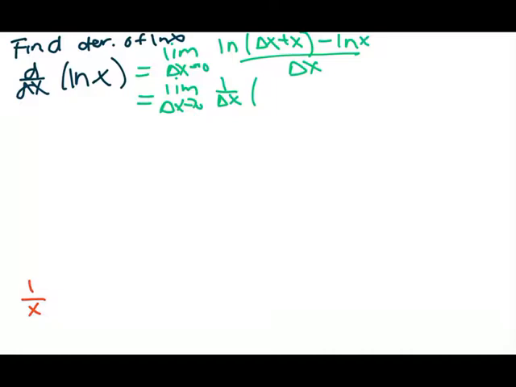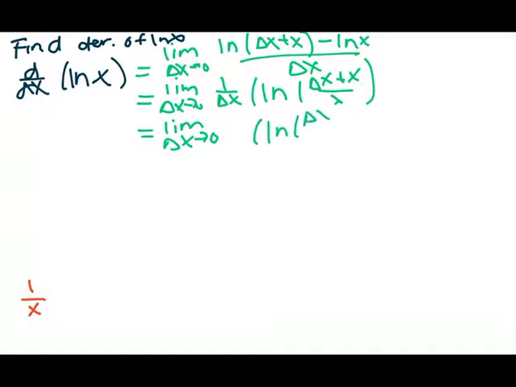I can condense these two natural logs when I'm dealing with logarithmic properties. Subtraction means division, so I could rewrite this as natural log of delta x plus x over x. And then I'm actually going to use two properties now. I'm going to simplify this fraction, delta x over x plus x over x, which is just 1. The second thing I'm going to use is the fact that this number in front, based on properties of logs, I can just rewrite up here as an exponent. I can pull that forward using properties of logs.